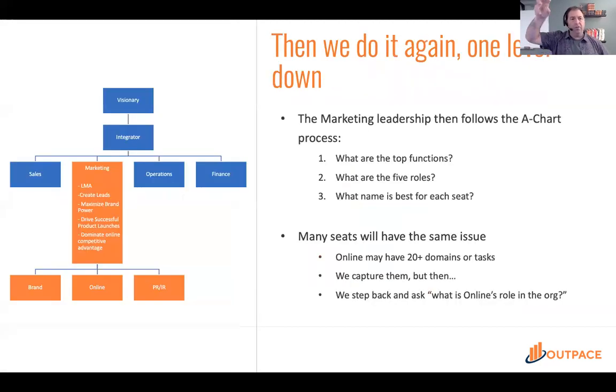And once we do it on the executive level, we're going to move that down layer by layer by layer to make sure that we're doing this in all areas of the organization. We want every single seat to have a clear function with 5 bullets talking about what they are responsible for, so that we can ask the question, who's responsible for that? Let me go get the answer from them.